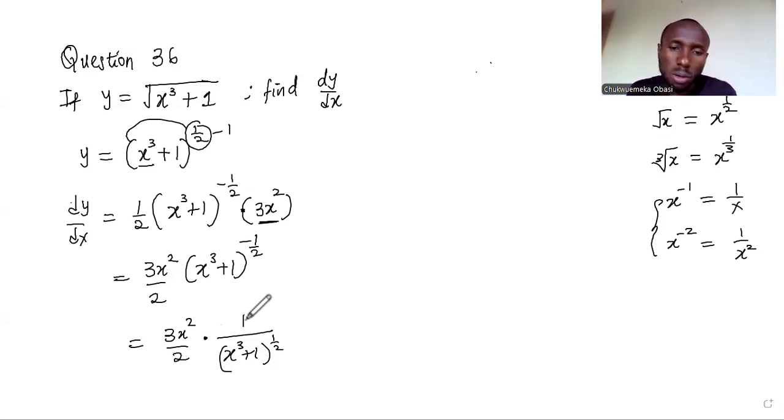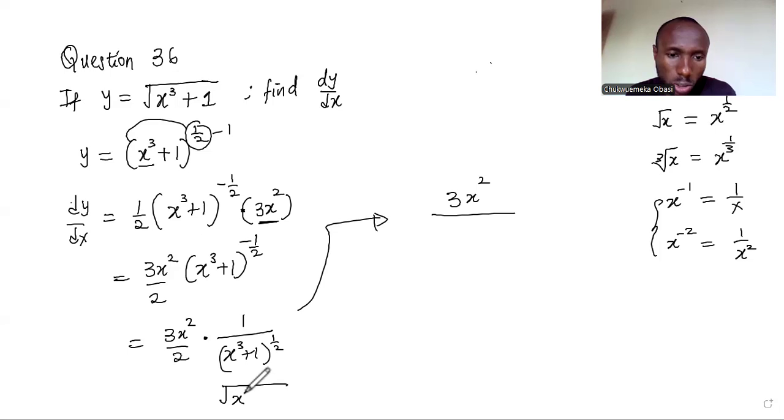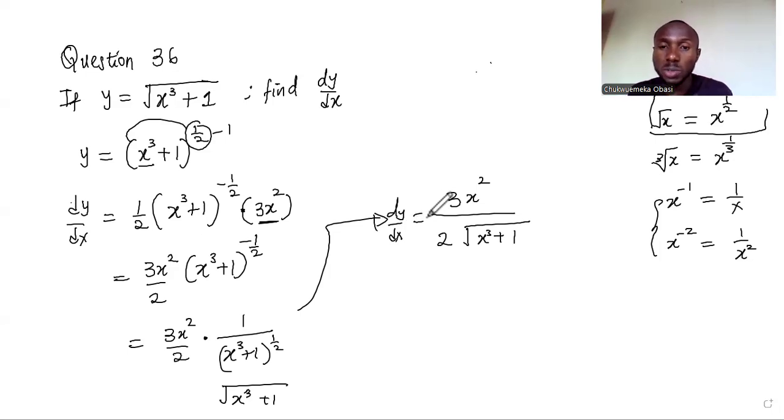You get it? And again, if you don't find your answer in any of these forms, this is the last form you can see the answer in the JAMB curriculum. You can go ahead and distribute. 3x squared times 1 will be 3x squared. And this is the same as the square root of x cubed plus 1. Hope you remember, x cubed plus 1 all to the half is the same as the square root of x cubed plus 1, just like we stated earlier. So that's going to be 2 times the square root of x cubed plus 1. So this is the final answer. This is the last bus stop, the most JAMB can take the answer to.